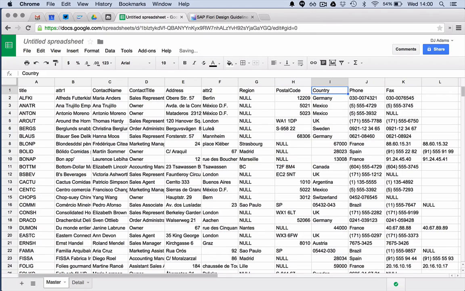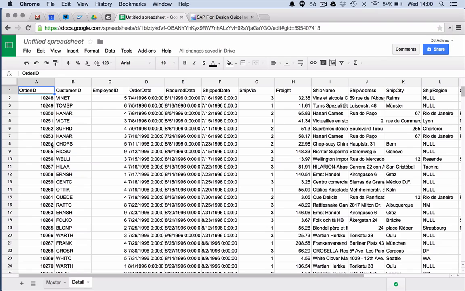And I'm going to say, well, the country, I'm going to stick that in the status field. These are all properties of various Fiori or UI5 controls that we're going to be showing in the app itself. All will become clear shortly. And we'll have this as the value. There we go. So I've just changed the headers, changed the attribute names of some of these columns.